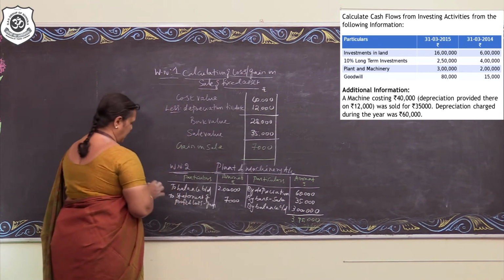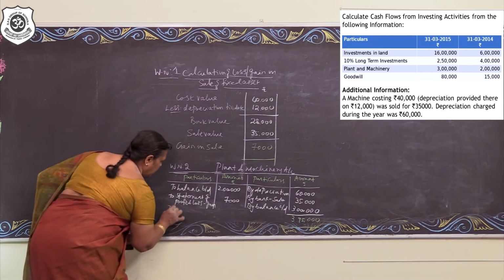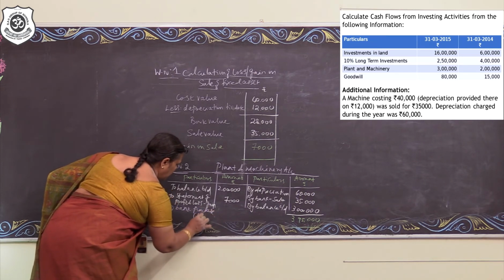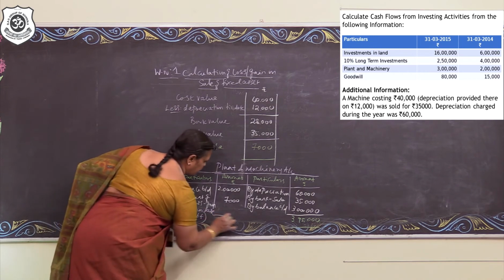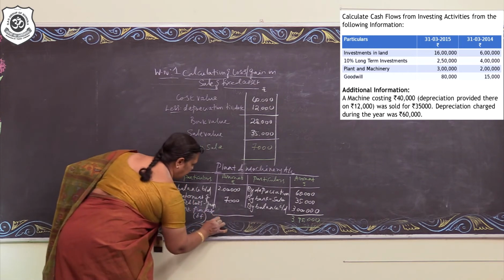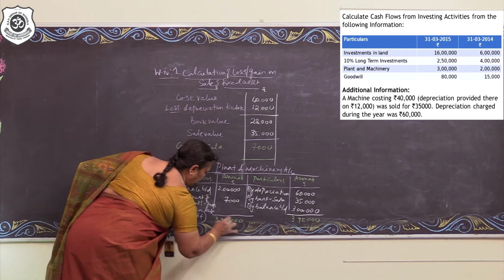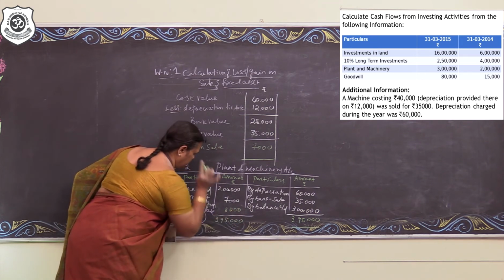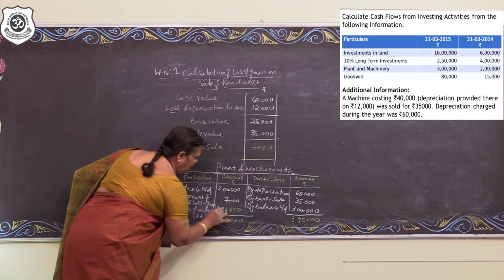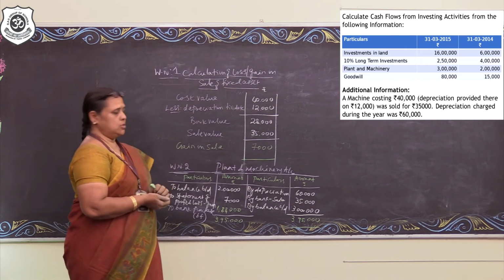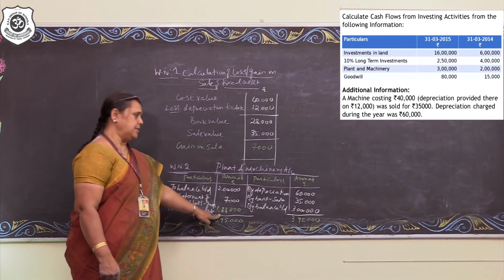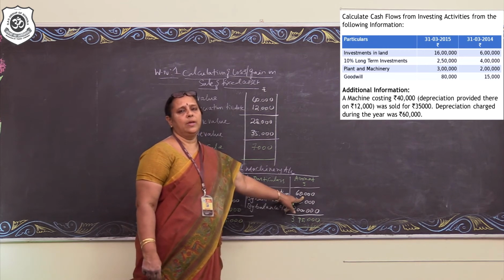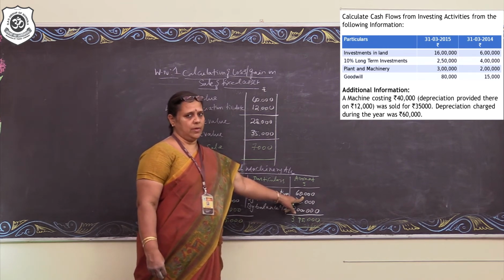Now coming to the balancing figure, to bank, purchase, which is your balancing figure. From 3,95,000, if you subtract 2,07,000, what will be your missing figure? 1,88,000 is your purchase. So 1,88,000 will be outflow from investing activities, 35,000 rupees will be inflow from investing activities, and 60,000 rupees will be a non-cash expense in operating activities.